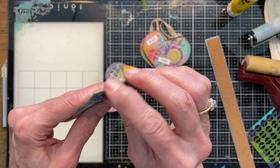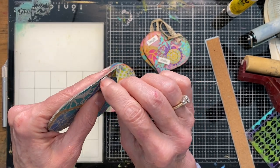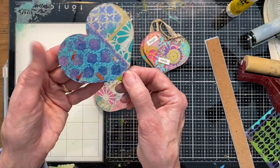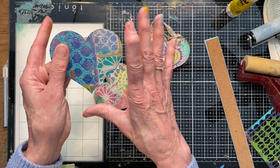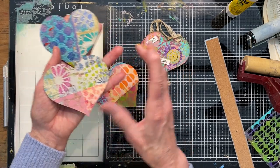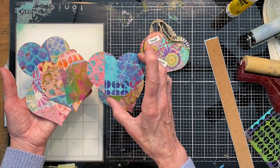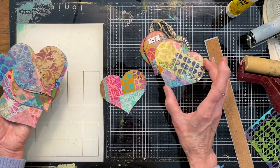So you just want to go through, since you've decoupaged these ahead, in case any little papers are not stuck down really well, and touch those up with a little glue stick or Smart glitter glue or something like that, just to make sure everything is stuck down. But it's really cute because I had no control over how these were cut out. So they're all really different, but they're all super cute. It's not like there's a wrong way to do this.